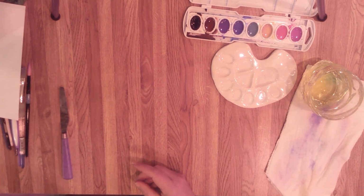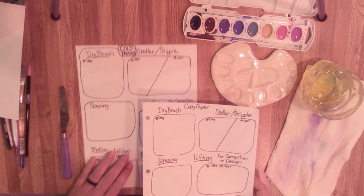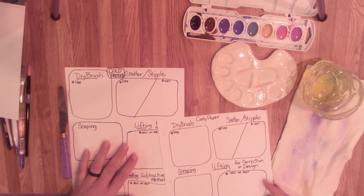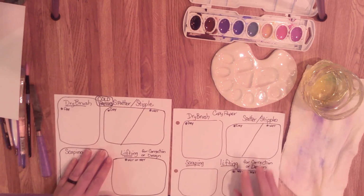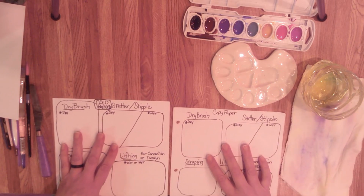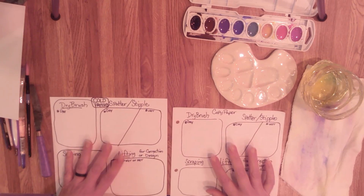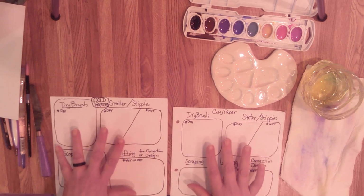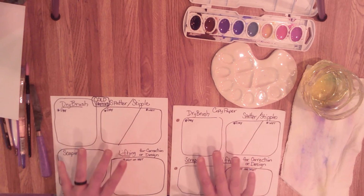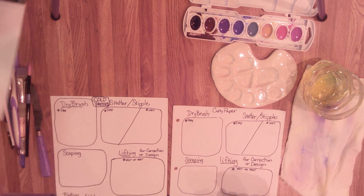Okay, now we're moving that aside, and here I've got both papers again. We're going to do a dry brush. This is the cold pressed watercolor paper, and this is the copy paper. I just wanted you to see how both papers handle, because many of you are going to be using the copy paper, and it will work fine. Cold pressed paper is pretty nice stuff, though.